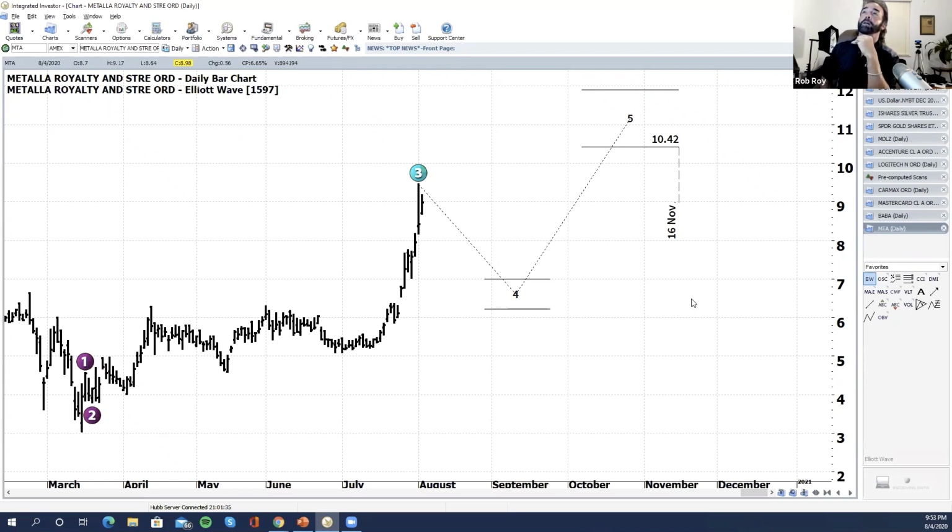But $10 is my cutoff, and the reason for that is the prospectus. Here's an indication of it. To trade a stock below $5, you're really messing around with the pink sheets and the penny stocks. Once you get above $5 and move between 5 and 10, then mutual funds, institutions, investment companies, things that are in 401ks, IRAs, things like that, if their investment objective is rated as aggressive by the prospectus, are able to trade those.